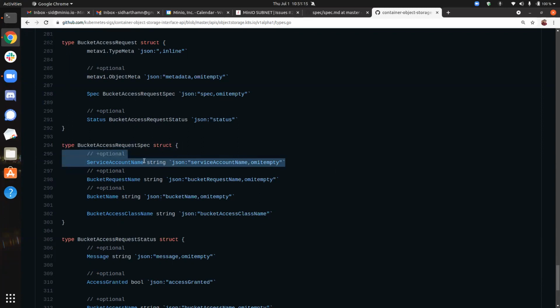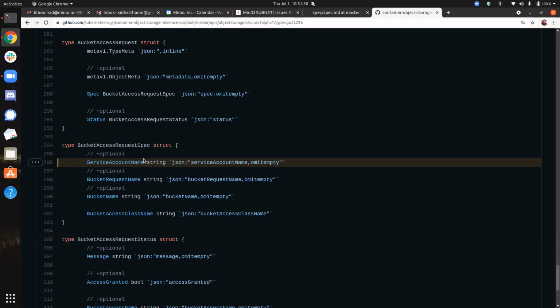I'm on your side. Okay, so we can actually get rid of this. Well, I'm not 100% convinced that the GCS scheme is going to work without this, but my instinct is it probably shouldn't need it. The question is how. Yeah, GCS can work with just access key and secret key. No, but if you want to do the service account, the pod itself will define it, right? Right, but it's too late at that point, right? If you've created a BAR and it's not bound to anything, then there is no service account to set up.